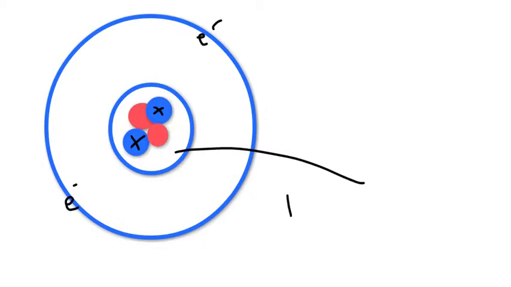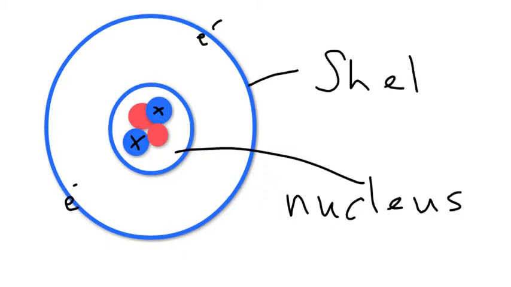Inside of an atom we have something called a nucleus. And there are actually two key particles that you need to know about that are found inside the nucleus. Around the outside in what are called shells is the third particle. They are different, and they are different in slightly different ways. They're different in terms of their mass and how their mass is compared, and they're different in terms of their charges.